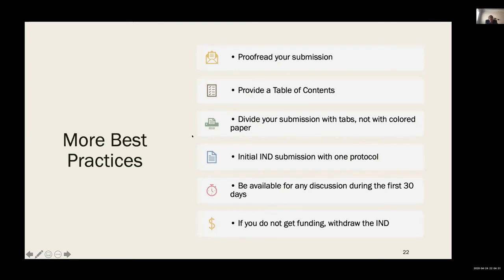And of course, it's very important to proofread your submission to make sure there are no errors, there are no missing documents, there are no missing CFAs, and of course, there's no data mismatch between what you have generated versus what's going into these modules, to make sure there are no data gaps or data integrity issues. Of course, always organize your IND with a proper table of contents so that it's easy for the reviewer to get through the sections in an efficient manner.